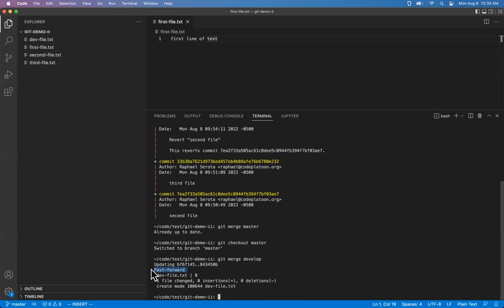So there are 3 different types of merges in Git. Depending on how different the files are, depending on how different the commits are, Git has to do a different type of merge. And for the simplest situations, Git will perform a fast forward merge.